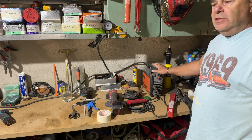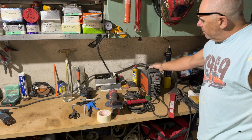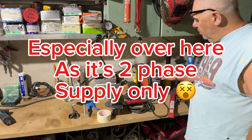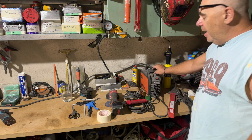My preference is the stick welder. This is a small little inverter stick welder. It drops down to 110 when the electric supply drops. Nice little tool, nice and smooth, brilliant. So this is going to be my choice of welder to repair it.